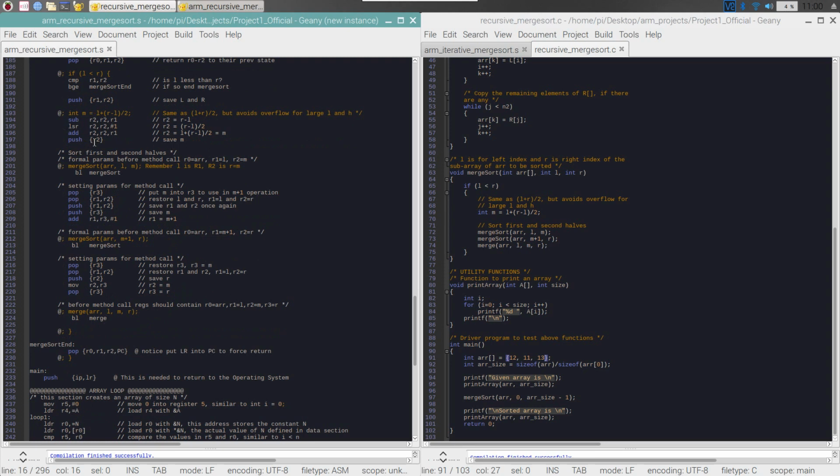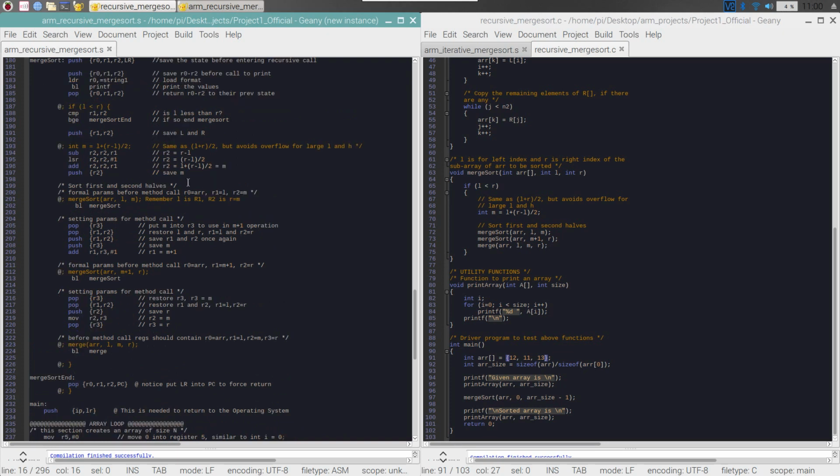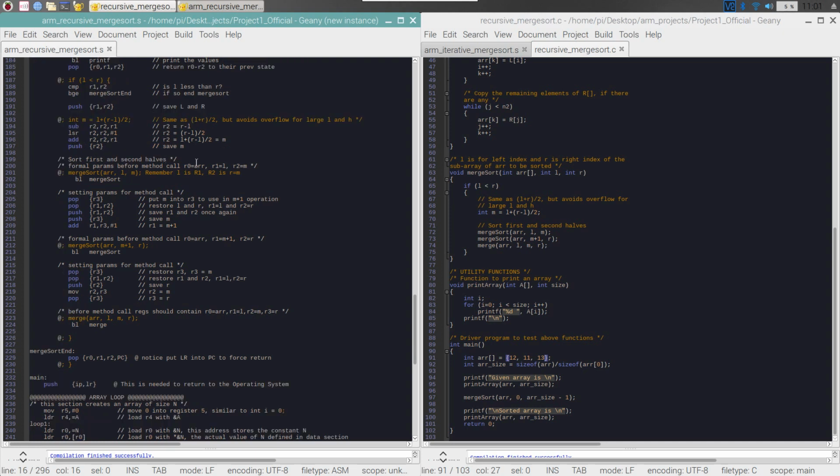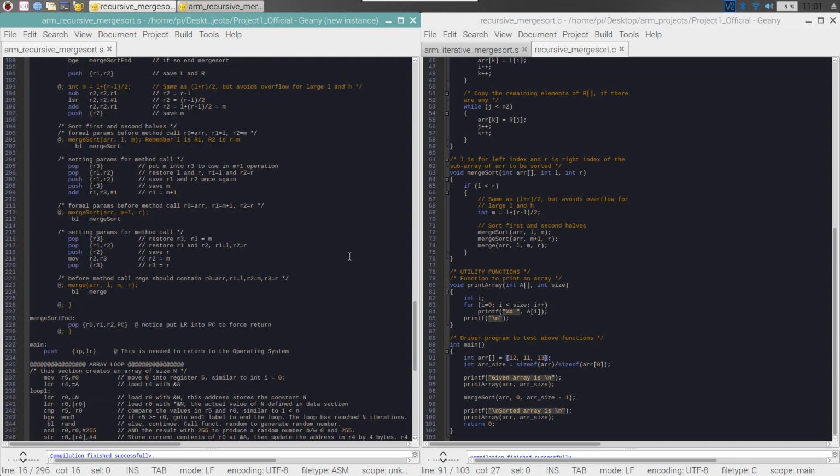This is where we make our calculation. So into R2 we're gonna have R minus L, which is R2 minus R1, because as you recall, R2 is R and R1 is L. And then we're just gonna do division using the logical shift right, and then once we have that value, we can add L into R2, and now we have our M, and then we push R2 in order to save that value so that we can use the R2 register for the next operations.